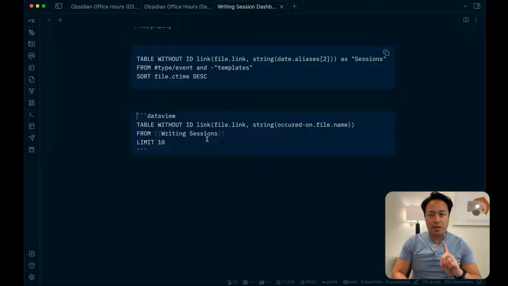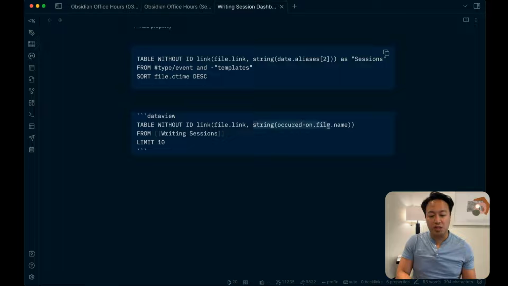So this technique requires three different pieces to understand, which is not the most intuitive based on the docs, and you kind of have to piece it together. Hence why this is a pattern I'd love to share with more people. Basically, when you're trying to remove the first part, you need this without ID piece, whether it's a list or a table, whatever you decide. But more importantly, whichever you decide you want to be the designated link, you need this particular function, the link, and then this property, file.link. This will link to the original query that you're getting the thing with.